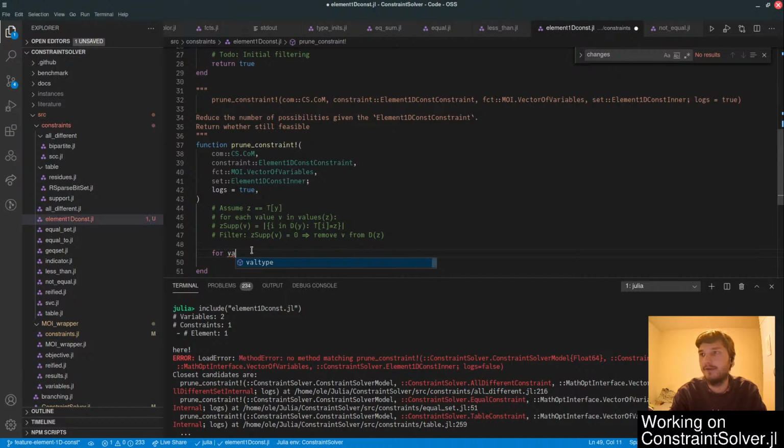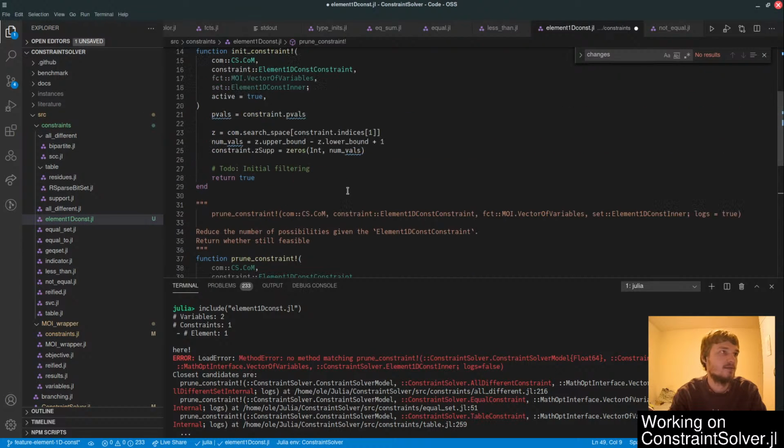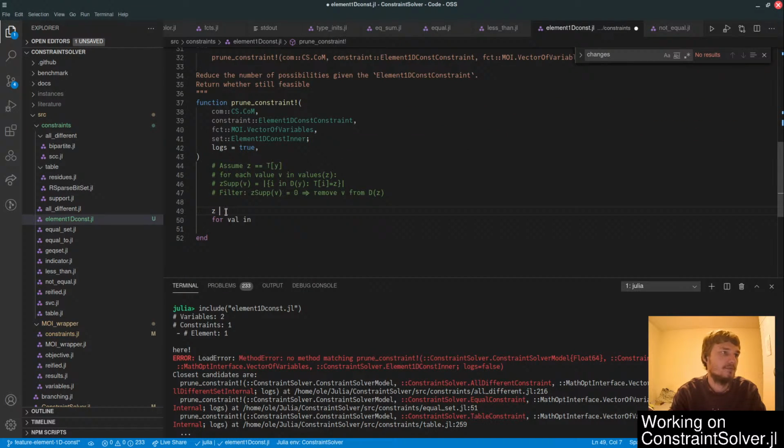So for val in, so we have sets before. Y is the second index.